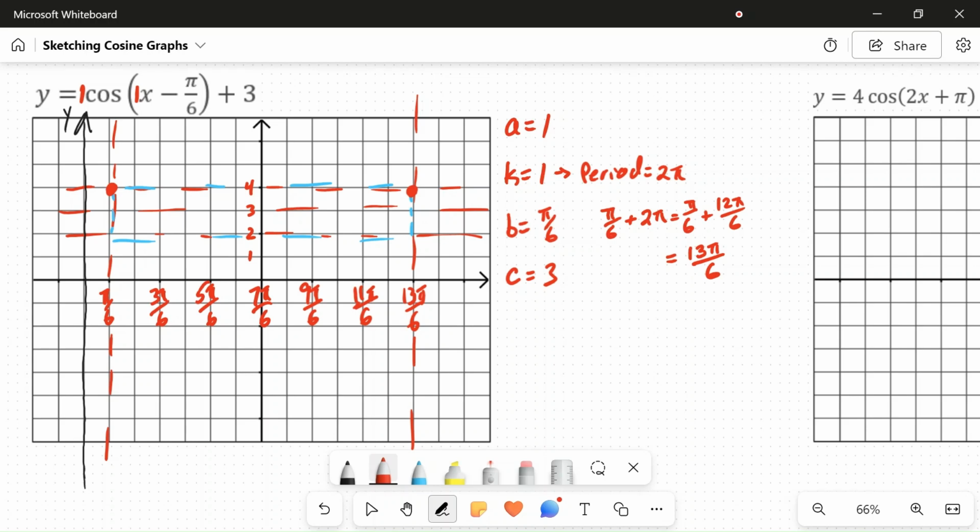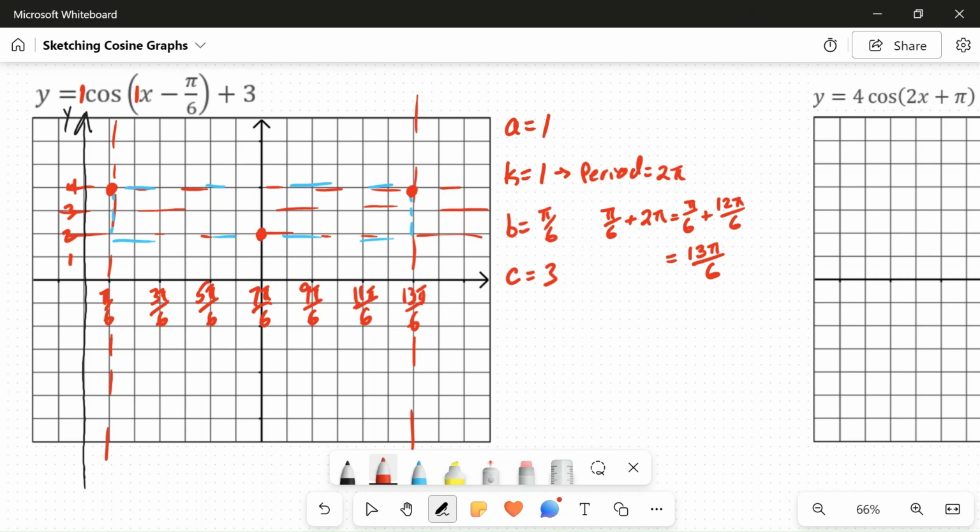That's a distance of 6. So from 1 pi to 7 pi is a distance of 6. And then from 7 to 13 is another 6. So, yeah, so it's going to hit here. Let me go ahead and write these. 1, 2, 3, 4, just so we're not confusing ourselves more.